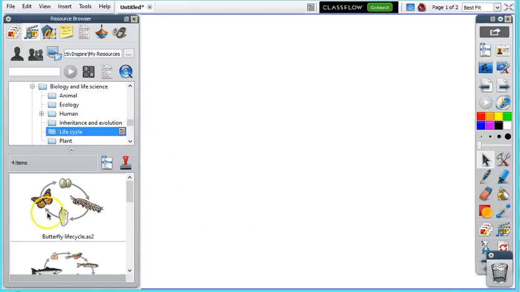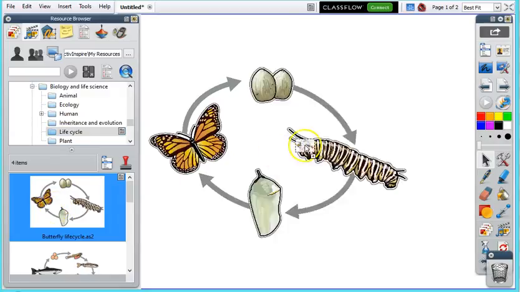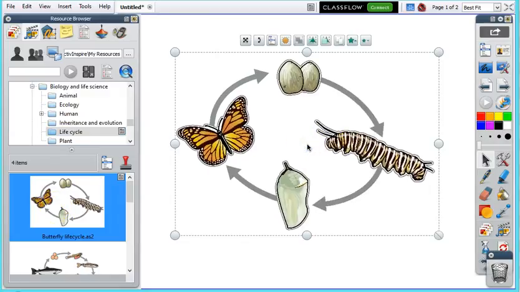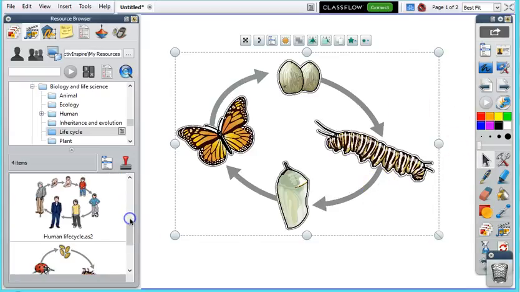Grab the life cycle. Look what's here for you. And it's all ready for you to start labeling and doing things with. You could even make squares with words and drag and drop. I mean, there's all sorts of fun things in here. And this is just under life cycle.